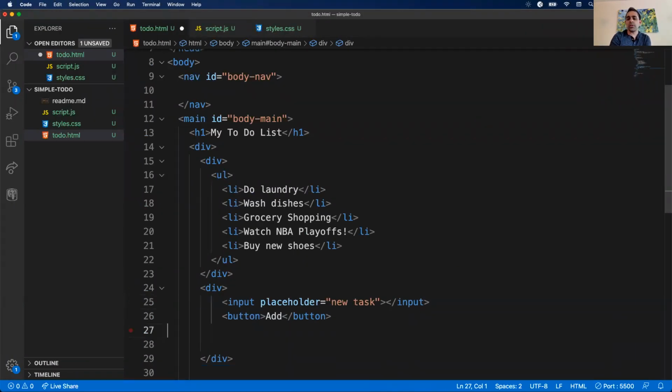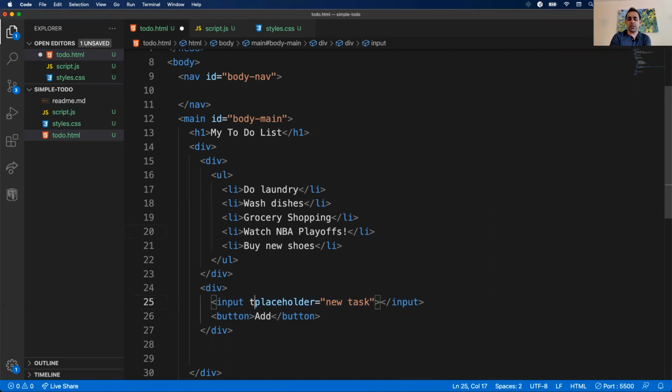Forms are usually good when you need to post data. So it's going back to our HTTP lecture where you actually need to submit data to a server. Usually forms are a good way to do it because it gives you a nice package of data that you're sending to your server.